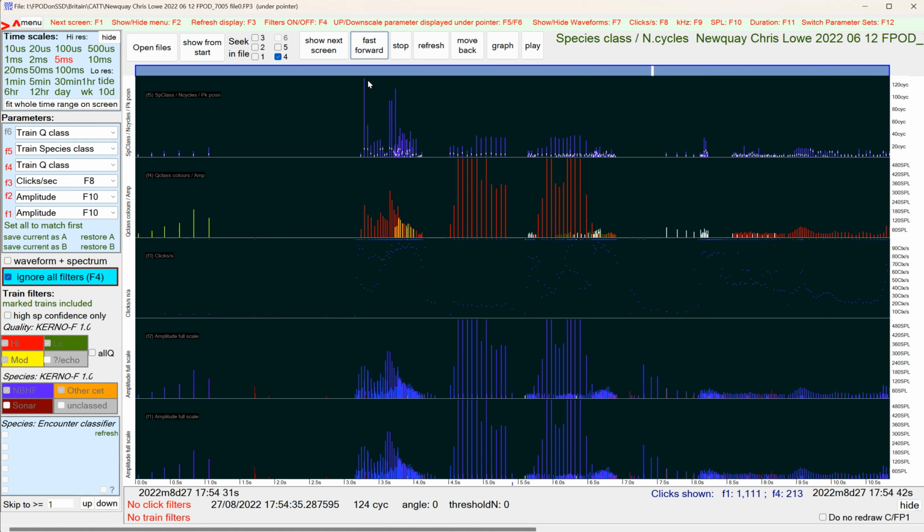This one's over 120, not clicks, 120 cycles or waves, if you like, within particular clicks in the series. And this click's got over 120 cycles. Doesn't mean the animal actually produced 120 cycles. It could be that a number have been joined together by multipath propagation, which I won't explore in detail here.